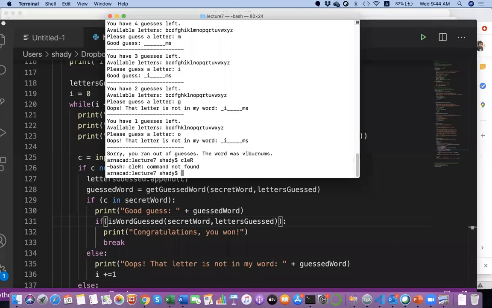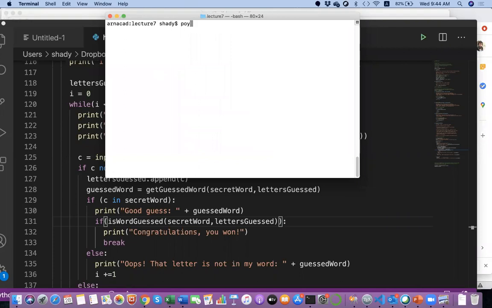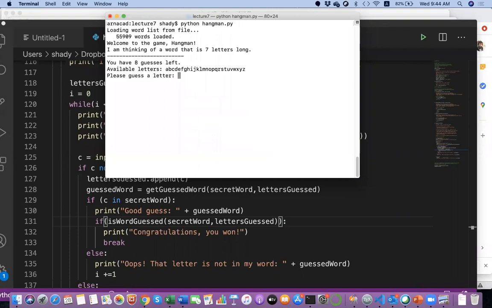Okay, so 7 letters. We have all the letters available. So please guess a letter. I updated my code to make sure that I'm only punished on a wrong guess.